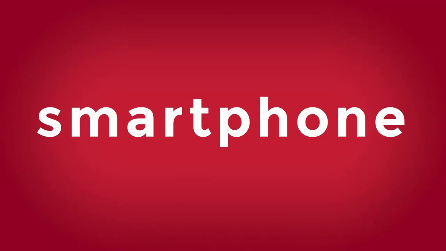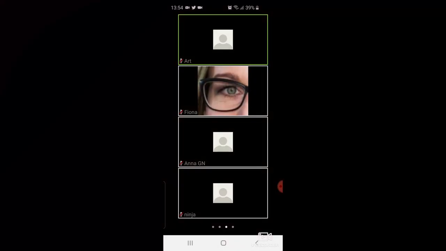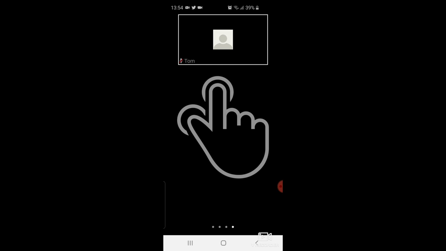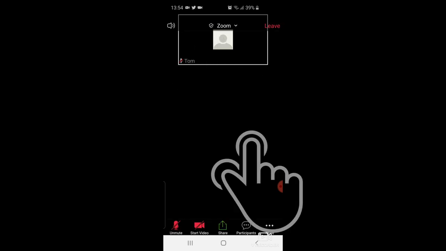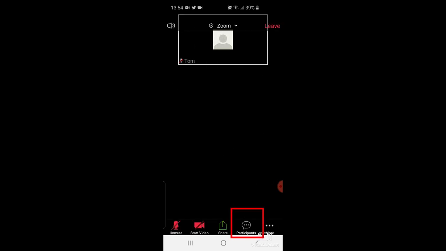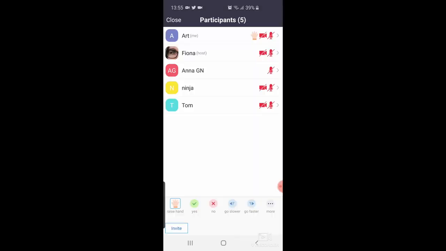And finally, we're going to look at how we can get the participants list on our phone. So if you're on your phone, you can't see the participants menu, even if you swipe through all the screens. To see the bottom menu on your phone, you need to tap on the screen. And it doesn't have to be a specific spot. Tap anywhere and the bottom menu will pop up. Here you need to click on the participants icon and your sidebar will be displayed. It looks similar to all other devices. So you have your raise hand, yes or no votes, and more options with a few additional icons there. You might need them if the meeting is long and you want to grab a coffee or something.